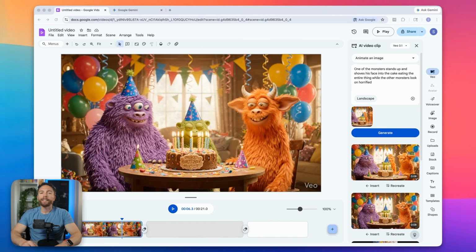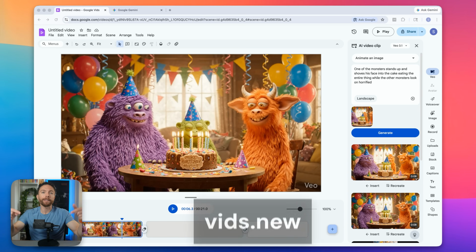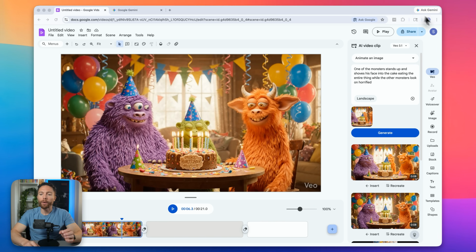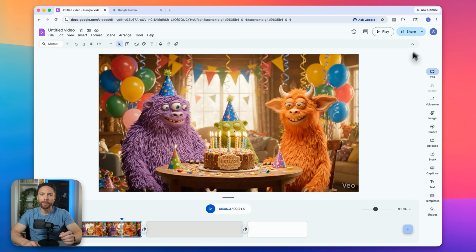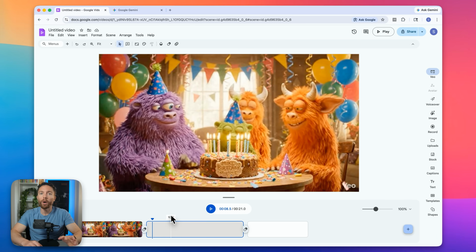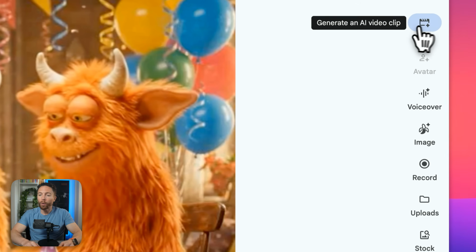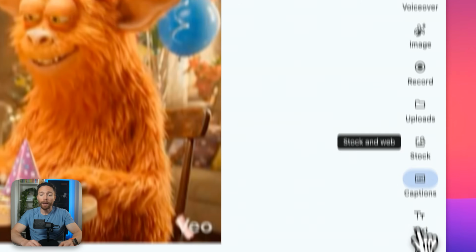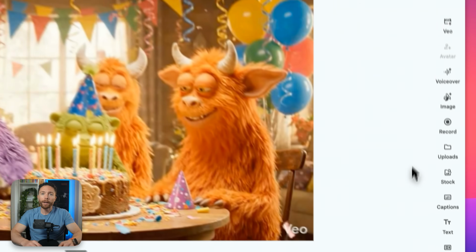The tool we're looking at today is called Google Vids, and to access this, there's a secret link. It's vids.new. Now, Google Vids is a free AI-powered video creation tool that is built right into Google Workspace, and it lets you generate full video productions with no editing skills required. What's remarkable about it are all the tools that it makes available to you inside of one workspace, and most of these are free.